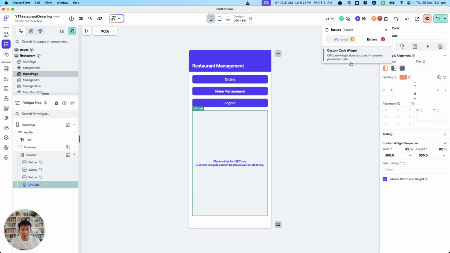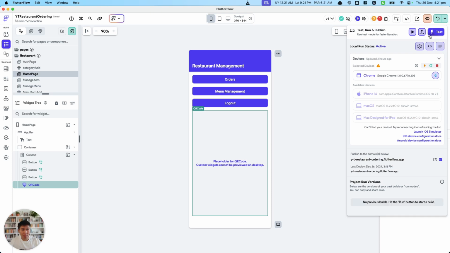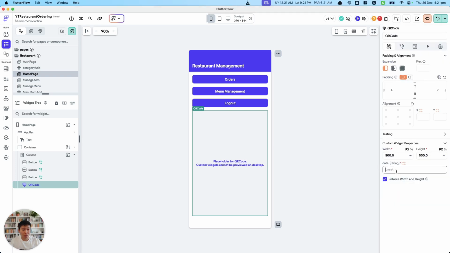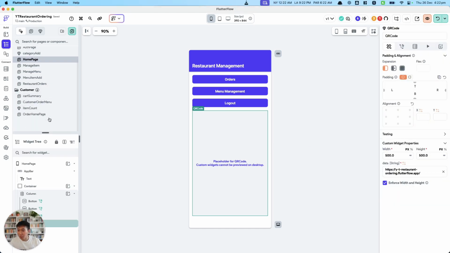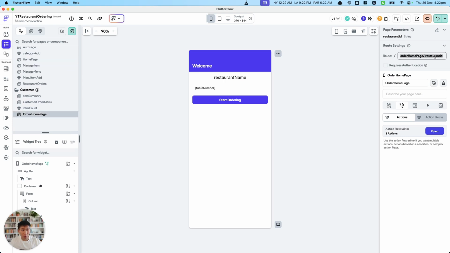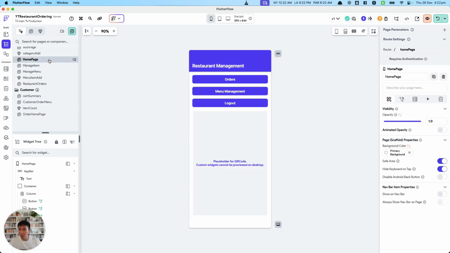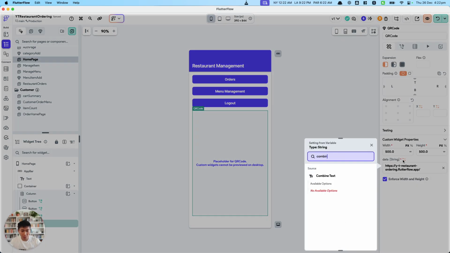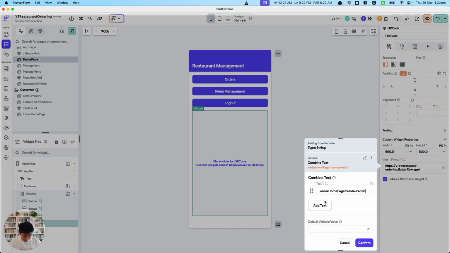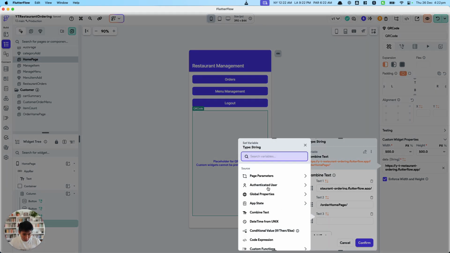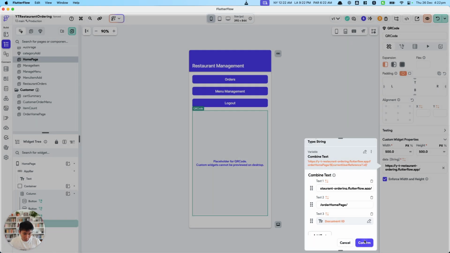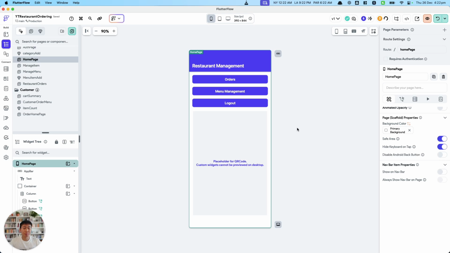And the data, what is the data we need? So remember, we have deployed our website to this domain called YT Restaurant FlutterFlow app. So what I'm going to do here is construct it out. So I'm going to add /, I believe it is the order homepage, restaurant ID. So that's what we need. So if we go back here and do a combined string, we'll do this page. And then let's copy this out, /restaurant ID. So restaurant ID is basically the authenticated user ref document ID. So this is what the QR code would show. Let's save it. So let's hot reload and see what it looks like.